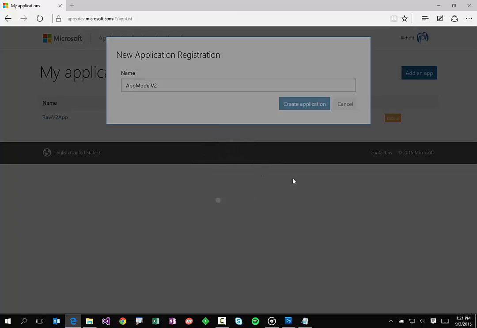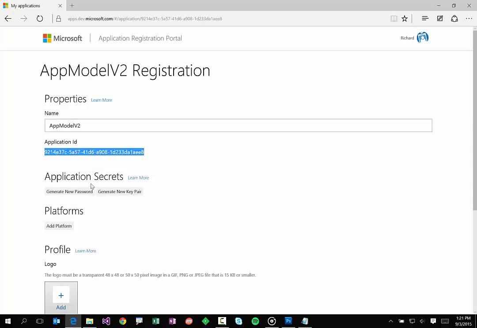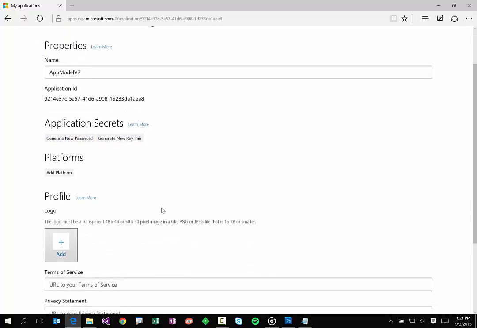Once this is done, there will immediately be a number of differences that you'll notice compared to previous ways of building these applications. So I still have things like an application ID and an application secret. We'll get our secret here in a moment. But one of the interesting things is within one application, I can now manage multiple platforms that it supports. So this is a pretty big change.